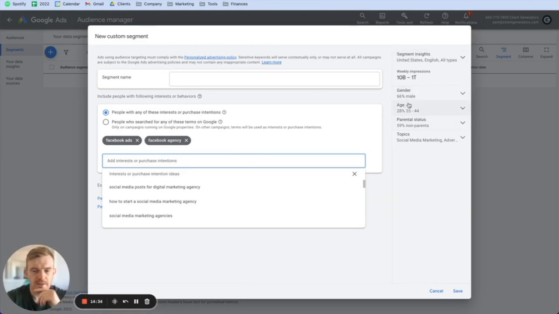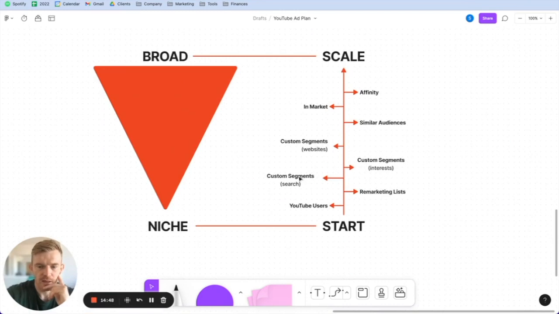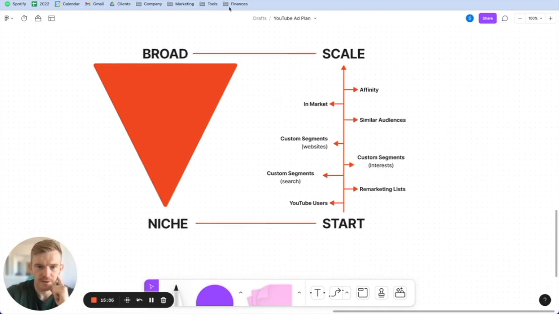And again, you obviously don't want to take too much interest in the numbers on the right hand side, but you can see these numbers here are obviously a lot larger than when we were doing the search audience. And as you can see on our diagram here, as you move further up the diagram, the audience becomes larger and larger and larger, right? So that's why it's important to test the proof of concept here. And then as you move up, you go to custom, you go to a broader audience. And in this case, it's custom segments of the interests.